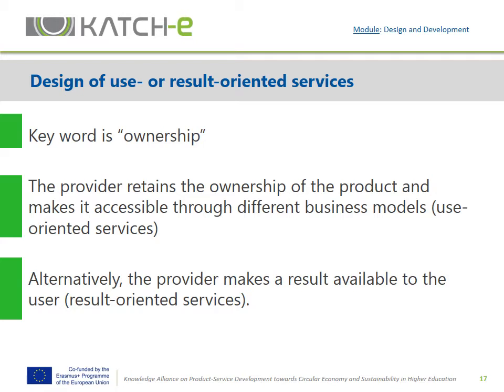Alternatively, the provider makes a result available to the user. In this case, the relationship with a predetermined product is weaker, and therefore the potential of finding radically new and more sustainable solutions is higher. These are result-oriented services. It is important to note that the products involved in providing these services should follow the strategies and criteria proposed in this chapter for circular product design.